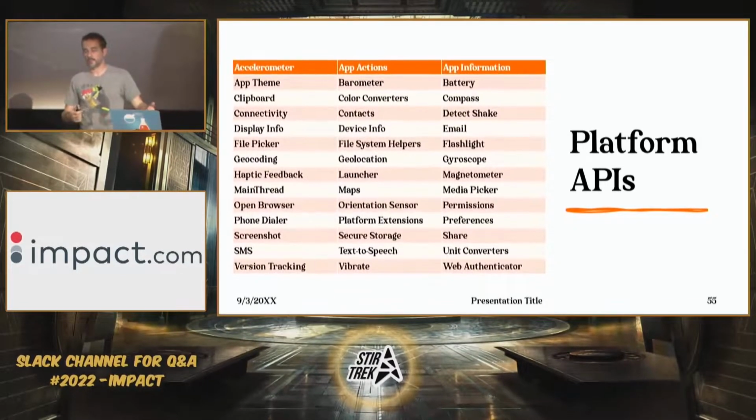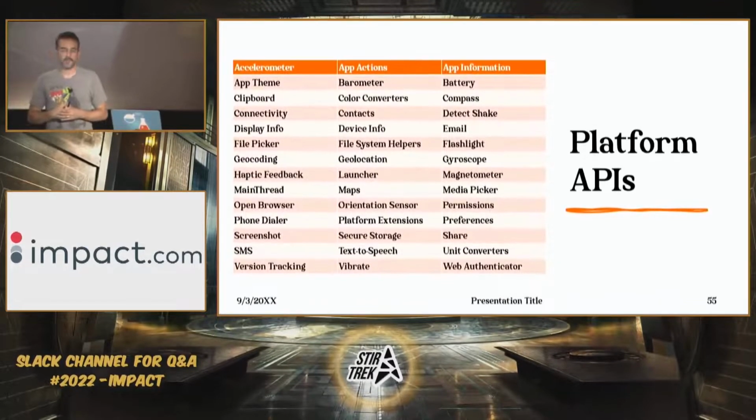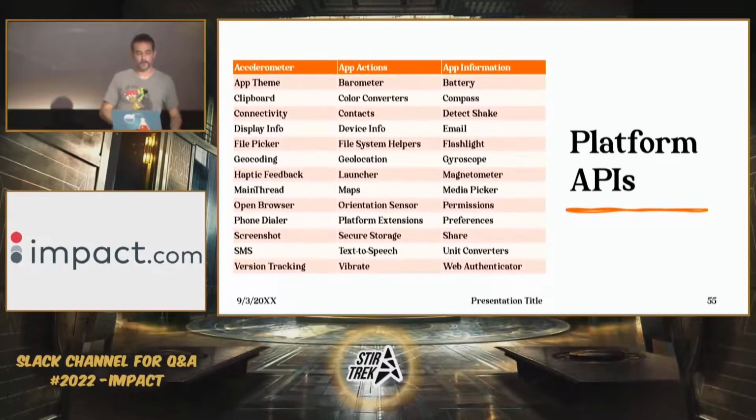So just like Electron, MAUI has access to quite a few platform APIs. Through MAUI Essentials, we can do all sorts of things. So again, this is accessing hardware on our devices. So we get file pickers, all of the sensors and all of those things that have APIs, we can access all of that. Even things like SMS and text-to-speech, there's too much to even go into here.